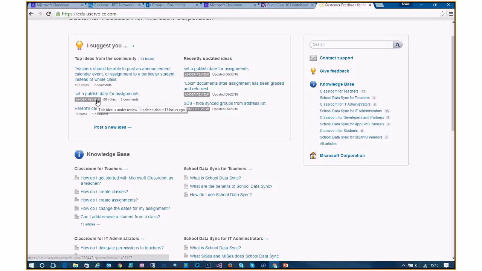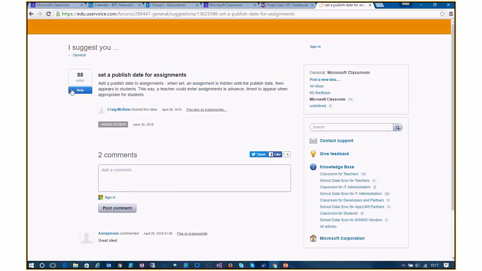And saying, you know what, this is maybe something that we do want to be able to do. And I've seen other features within other user voices that have gone from under review to building to released in preview and then released to production. So they really do look at this and take those features on board and take it forward. The more votes, the more chance they have got to being able to do that work. So that's why I encourage people to go into here and be able to say vote. And I want to give this one 3 votes as an example.